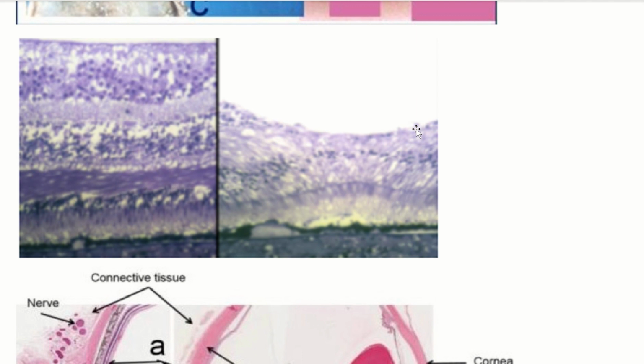And remember, the point of that is so that you can have the sharpest vision at this point, right? So we're pushing these layers out of the way so the light can directly hit down on these rods and cones. So it can directly hit those rods and cones. Okay, and we also have more cones in this area as well because this is where we see the most detail. So this is the macula of the retina, and this is normal retina.